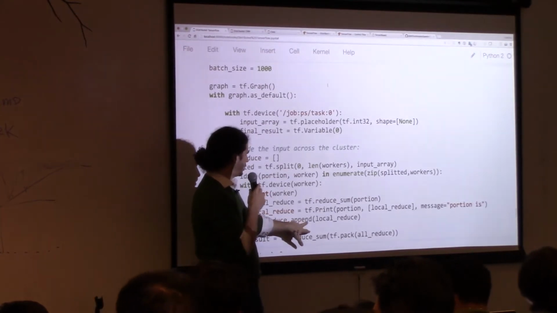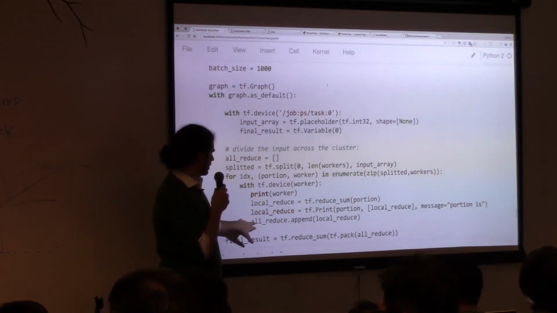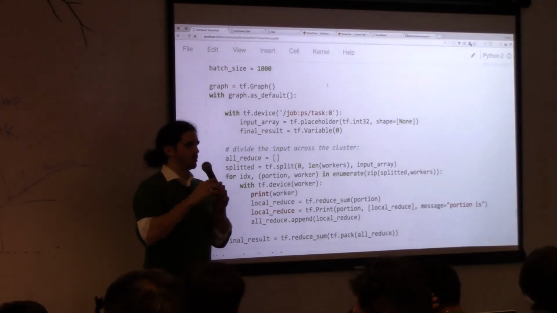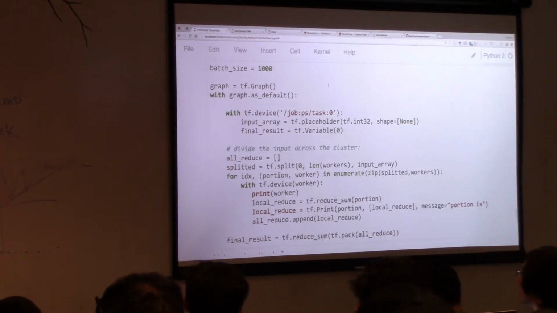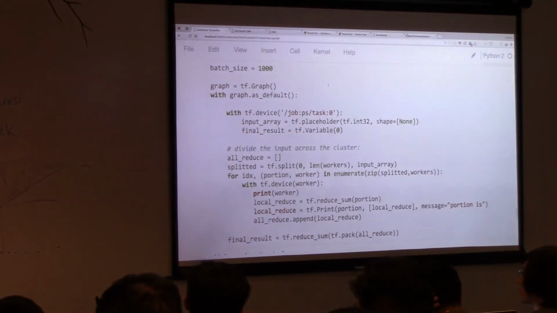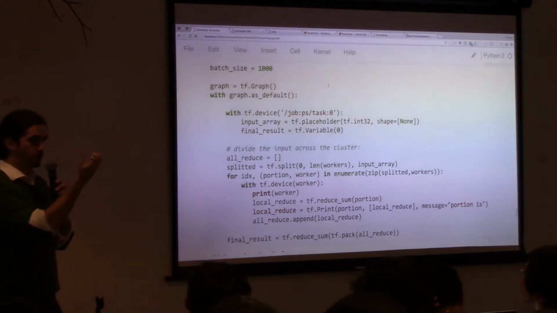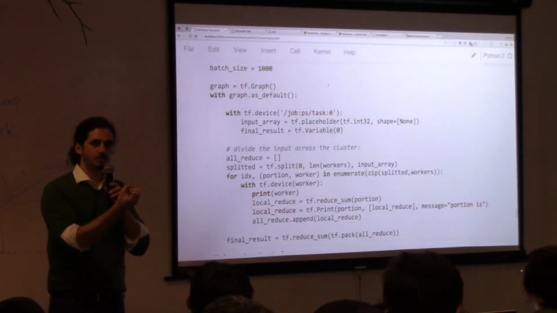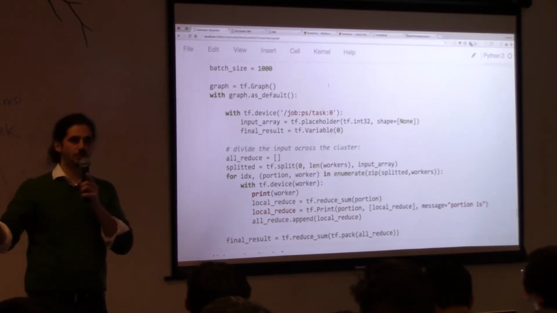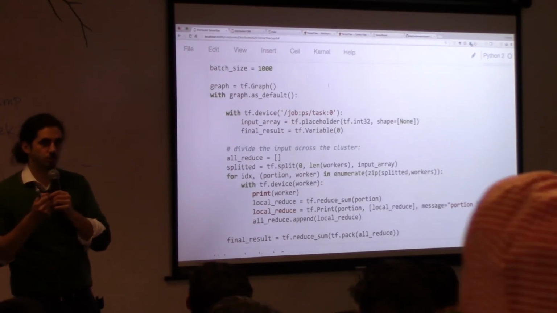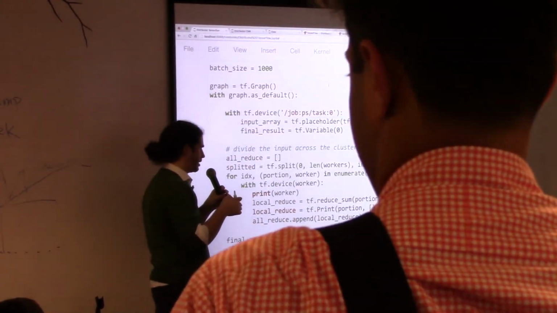And then we want to save all the reduced results in our list. Okay, so we have our big list, and we split it in two. Each node will take one of the two lists, 500 and 500. We reduce those 500. We do a sum over those 500. We get one single number. Okay, so the other node does the same. So we have two single numbers. Then we have to sum these two final numbers into one. And this is what we do with final result, reduce sum.